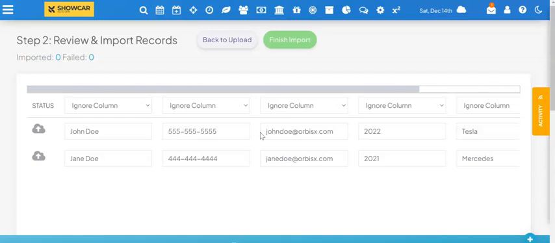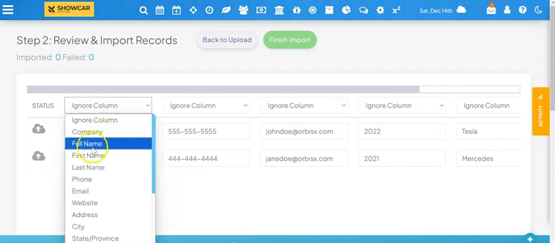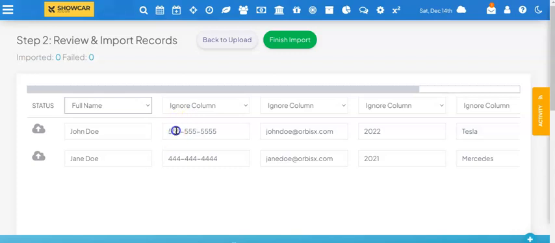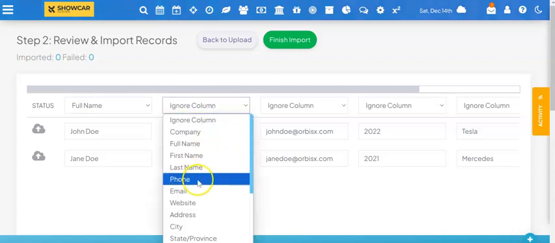Now we're doing a process called column mapping. We want to map the columns in our Excel or CSV file to database columns. In this case, John Doe and Jane Doe, we're going to set to full name. Then this column here, we're going to set to phone number.